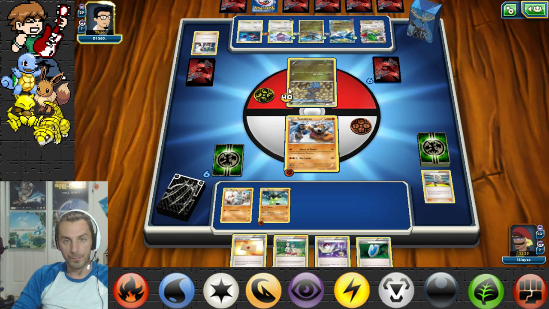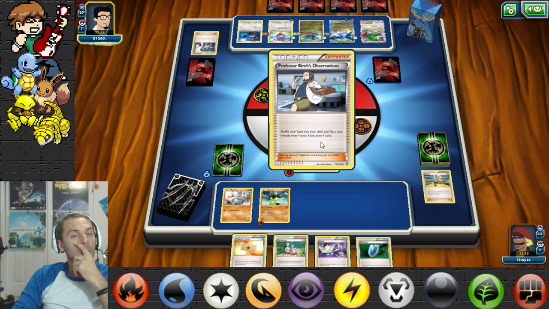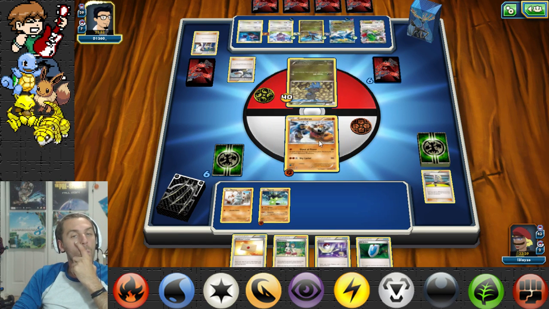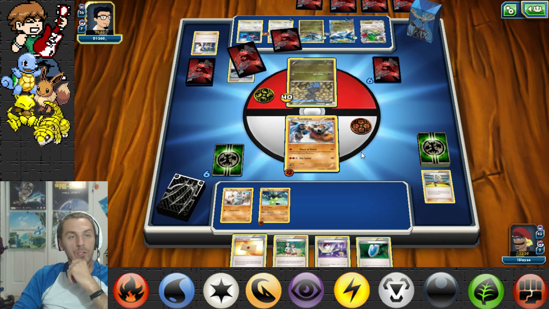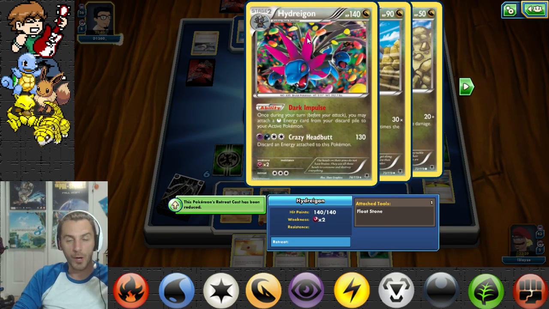So, whatever he brings up next is going to likely knock out Landorus, and that's totally fine. He's burning through his deck. Not really. He's got 26 cards left. This is what I thought he was going to do. Hydreigon.